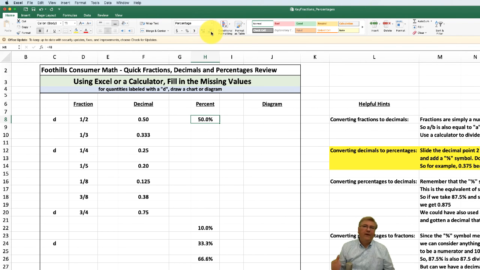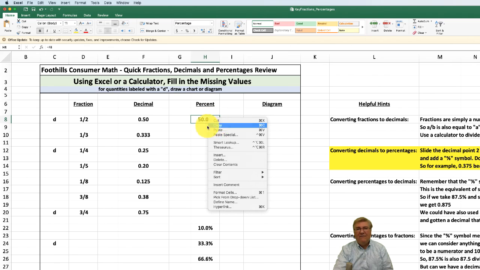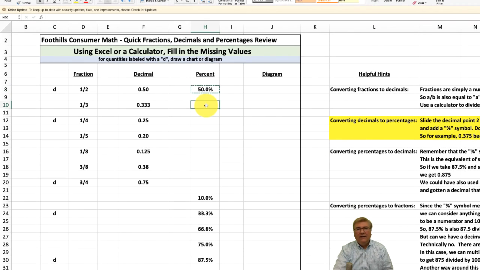Clicking to the right reduces the number of digits to the right of the decimal point. Now, the wonderful thing about Excel is that once you've done this work of referencing a particular cell, say, take this cell to the left here in column F and create a percentage version of this valuation, once you've done that, we can just copy this cell all the way down the spreadsheet like this.